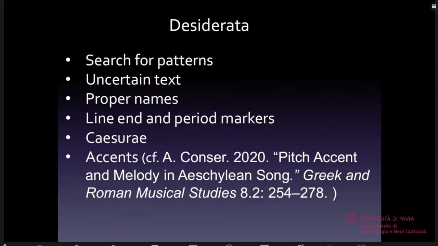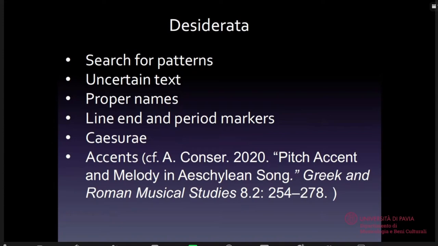Finally, there remain many things that the database does not yet do, and we will need to decide how much more we can do and how. For example, we are working on a way for users to find in the filter and statistics functions not only phenomena such as characters and meters, but specific patterns of long and short syllables, and on a way for users of the filter and statistics functions to choose whether to include or exclude verses where the text and/or meter is uncertain. We are also figuring out how best to keep track of proper names, which have such an important role in metrical license. We need to decide how to deal with phenomena such as synapheia, hiatus, and period markers at the end of lines, and with caesurae.